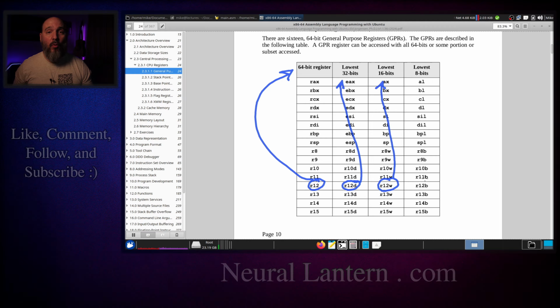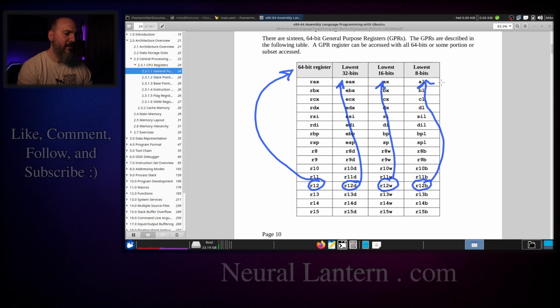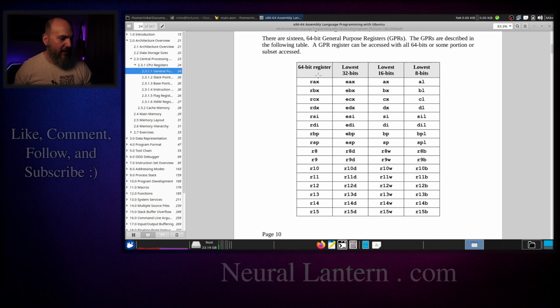And if you just wanted to use 1 byte of the register, well, you can. You just put a B at the end of it. It's pretty sweet and convenient. It's not too hard to remember that D is for dword, W is for word and B is for byte. It just gets a little confusing when you're using the other registers, like the RAX register. It's got EAX as its 32-bit version, AX as its 16-bit version, and AL as its 8-bit version.